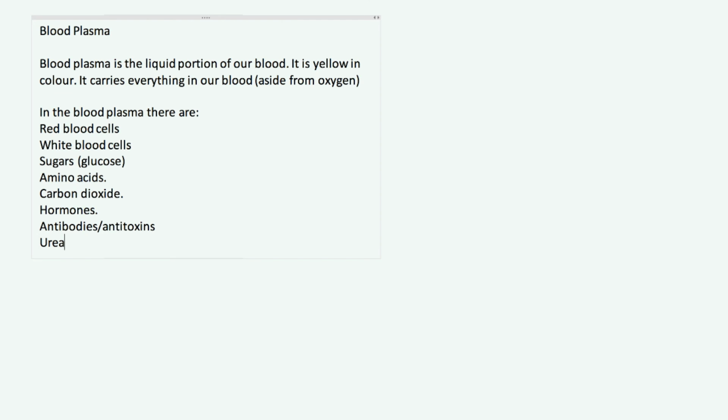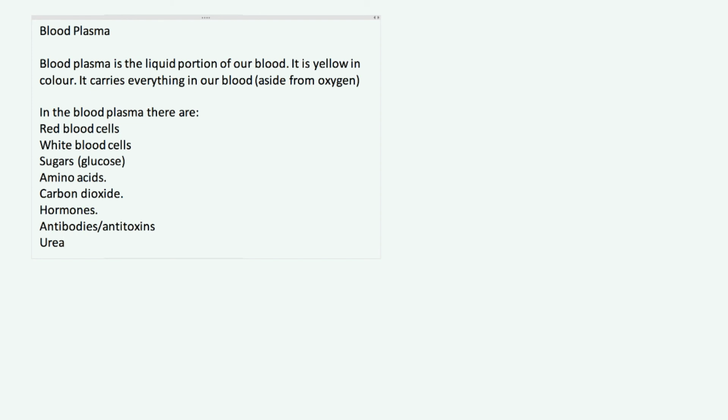Okay, that is about it. So our blood plasma is just a liquid component of blood. Loads of jobs. Basically, it's where everything is. Okay, our red blood cells and our white blood cells have specific roles. The red blood cells take in oxygen. It binds to hemoglobin because red blood cells contain hemoglobin. Right. The white blood cells are there primarily to fight infection. Yep. So they produce antibodies, antitoxins, or they go and deal with pathogens or microorganisms directly.